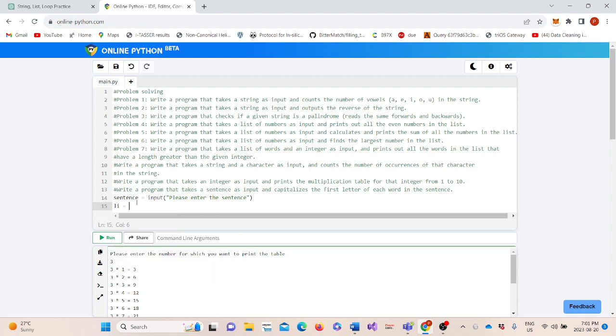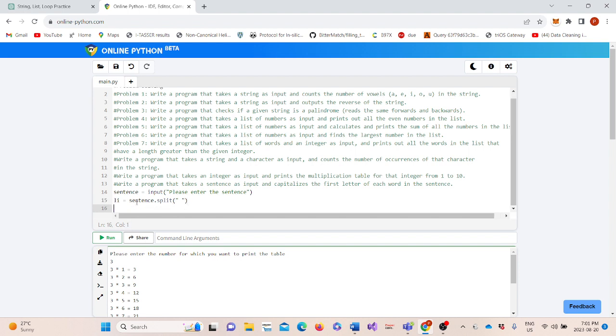Say list is equal to sentence dot split, and we are splitting it with respect to the space. There are ways, like this is a simpler use case, but you can get rid of commas and all other punctuation marks to make the words better, but it doesn't matter actually. Even if you have a punctuation mark attached to the word, it will still work fine, I believe.